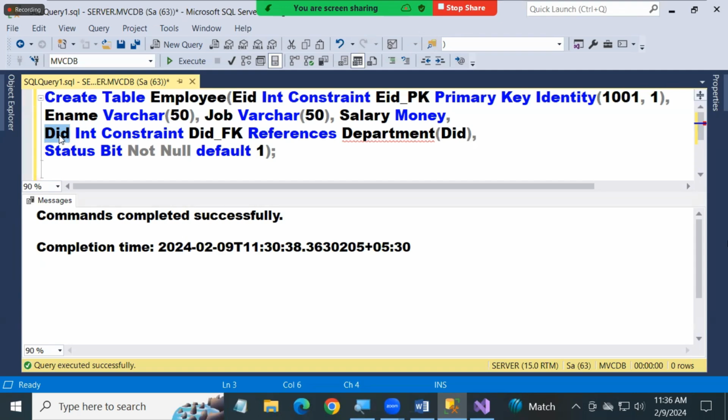Finally, when I'm showing the record, what should I show? I should show employee ID. See, display employees. What should I show? Employee ID, name, job, salary, department ID, department name, location, everything I should show now. So you want to get the data from two tables, one from department, one from employee.